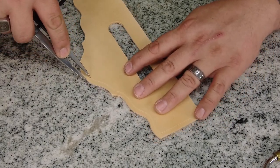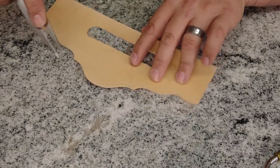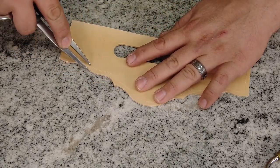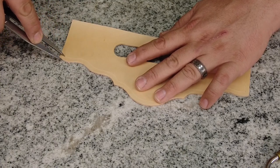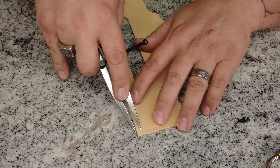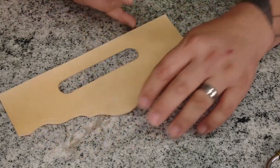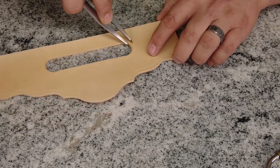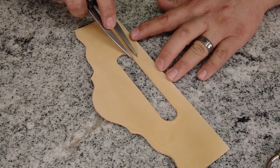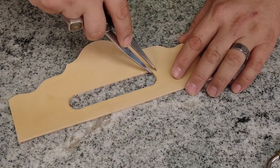I figured this would be a nice piece to do this basket stamp on, because it's not symmetrically shaped. It's not a straight belt, it's not a rectangular notebook or something like that. So maybe this would make a nice little piece to do this on. I do love the look of the hand cut basket stamping. I'm sure I've already said that, but anyway. All right, so I'm going to border the handle here also. Again, that's the piece that we're going to have to work around and make all of our basket tooling match.